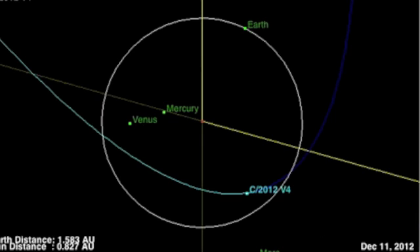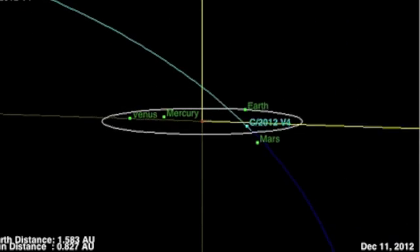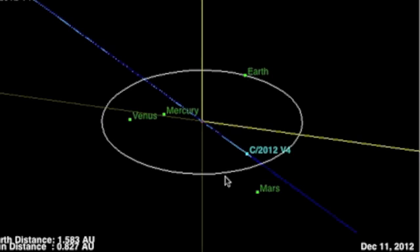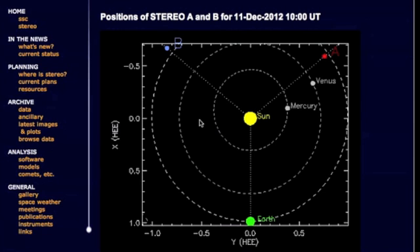This is that comet that had some of you freaked out. It's Comet C-2012V4 and it is nowhere near the Earth. When I tilt this here, you can see it lines up with the Earth and I've got the JPL diagram positioned so that if you extend that line towards us to cross Earth's orbit on this side, that's where the Stereo B spacecraft is. So despite the fact that this thing is farther away from Earth than the Sun, because of the positioning it did appear to be coming right at Earth as it crossed the line of sight.